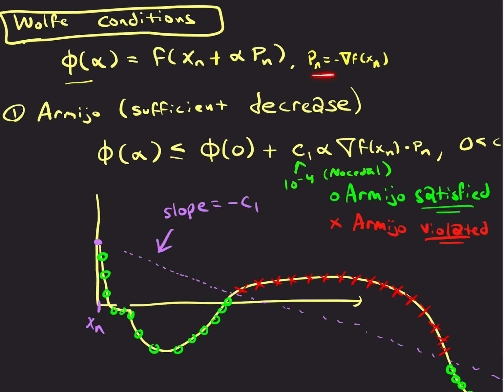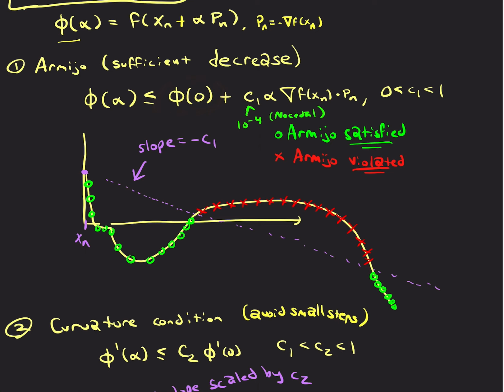Where we go upon step length alpha must be less than or equal to where we started, plus sort of the local expected. So this is what would pop out in your Taylor expansion, right? But we can scale with C1, because of course the Taylor expansion is a local property. And so we just want to capture that local behavior in the Taylor expansion. So we have this C1 that's sort of how aggressive are we going to be with it.